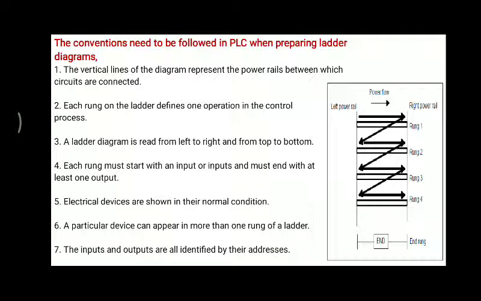The next point is, a particular device can appear in more than one rung of the ladder. Suppose we say a relay, we are going to see that a bit ahead. So a relay we can use a number of times in different rungs. There is no issue about this utilization of these electric devices. And the last is, the inputs and outputs are all identified by their addresses. Already in the PLC architecture I mentioned that all the inputs, outputs and program are stored in the memory, and we call them with the help of addresses. So that is this point.